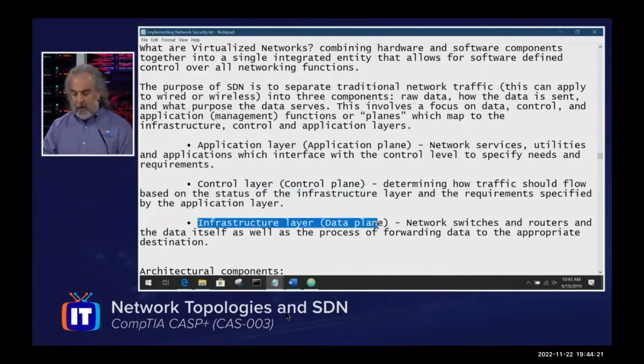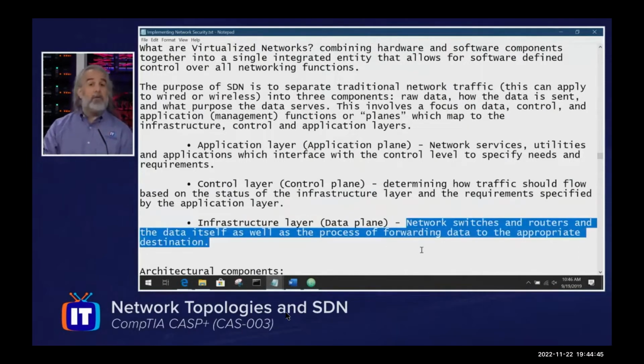And finally, in the infrastructure layer or the data plane, imagine again a 3-layer model. This is the very bottom layer, the bedrock or foundational layer at the bottom. So in that layer, looking up, we see directly above us the control layer. And directly above that, we see the application layer. And the control layer acts as this broker that is moving traffic back and forth between these 2 layers. This is where our infrastructure is going to be interacted with, right? So our network switches, routers, etc., as well as the actual data itself that is going to allow for the sending and receiving of data, the configuration of that infrastructure, and the data itself to be sent and received as we are sending it or forwarding it out to the appropriate destination is what we deal with here.